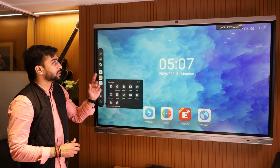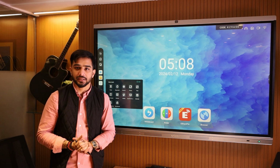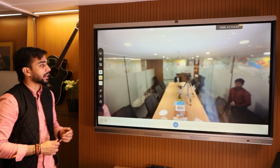Talking about the camera, we have an 8 ray camera in 65 inches, a 9 ray camera in 75 inches, and a 10 ray camera in 86 inches. Then coming to the camera part, I'll showcase how the functionality works.